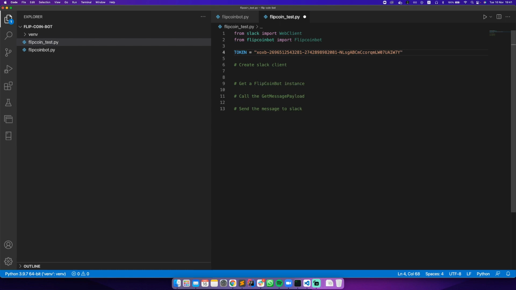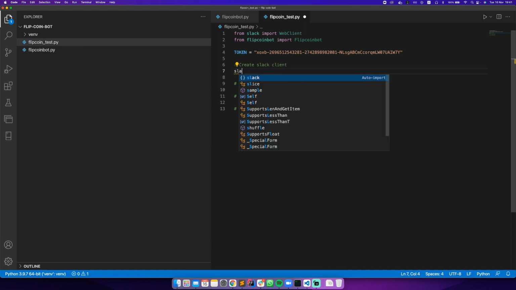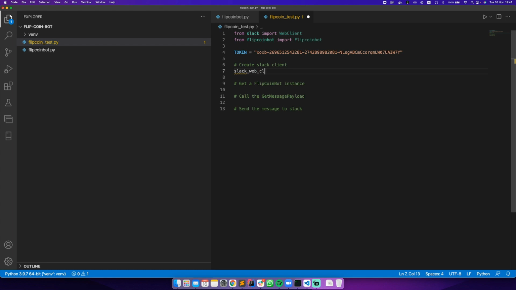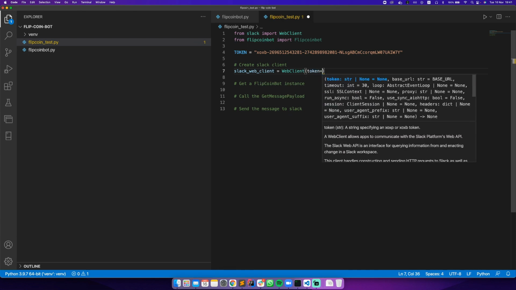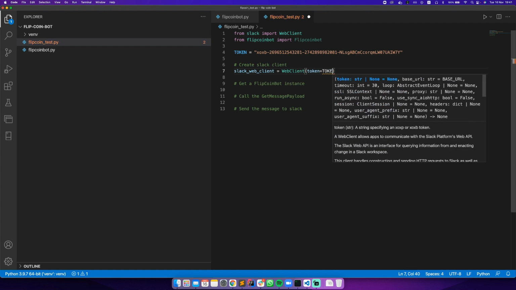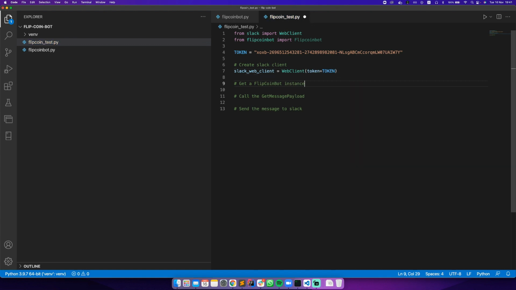Okay, token is here. Now let's create the Slack web client. Easy. So let's give it a name, Slack web client, which will be WebClient, and it will receive a token. Token equals token. So Slack web client created. Now get the flipcoin bot instance.